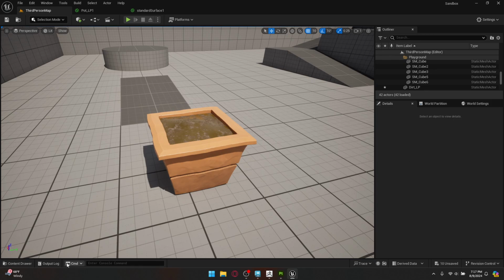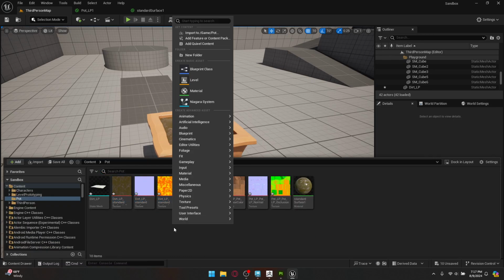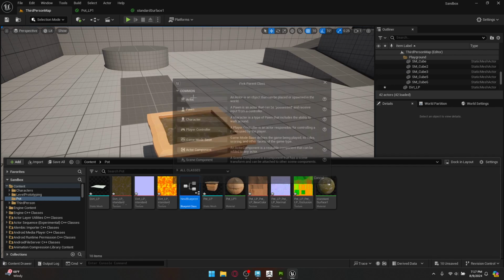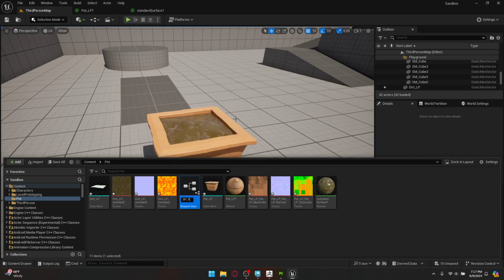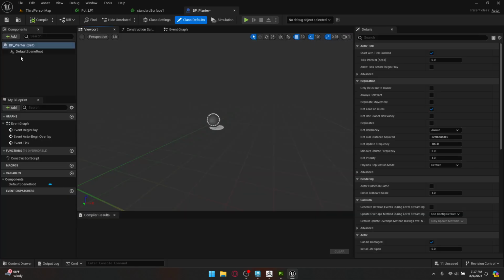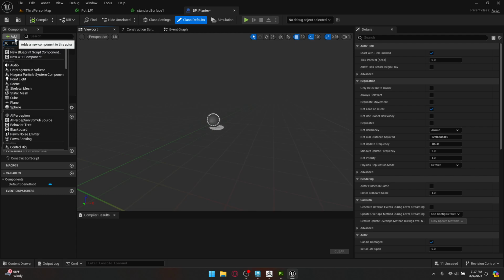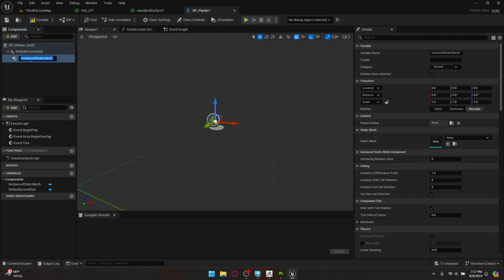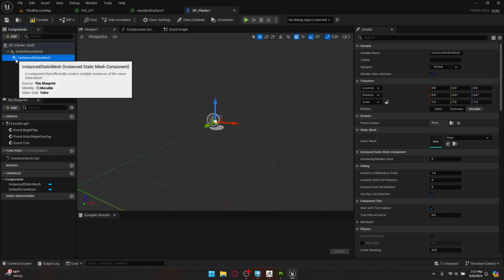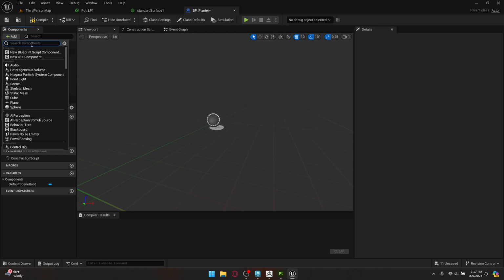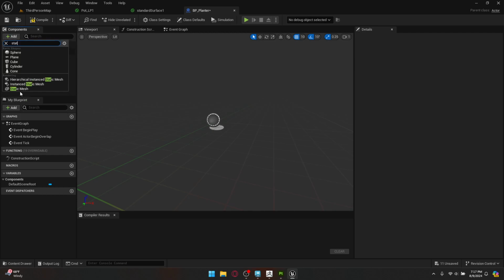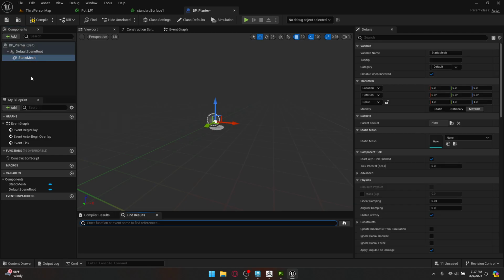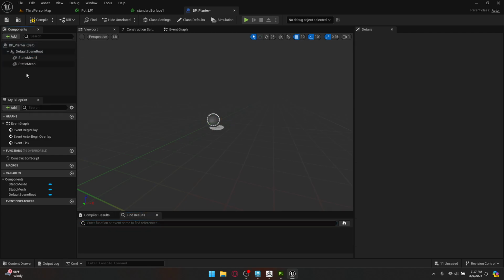Another little deal that you can do here is you can create a blueprint class of actor, call it planter, and I can go ahead and add here a static mesh. You can do instanced static mesh too, but just for simplicity, we're just going to use static mesh. Go ahead and copy that and paste it.